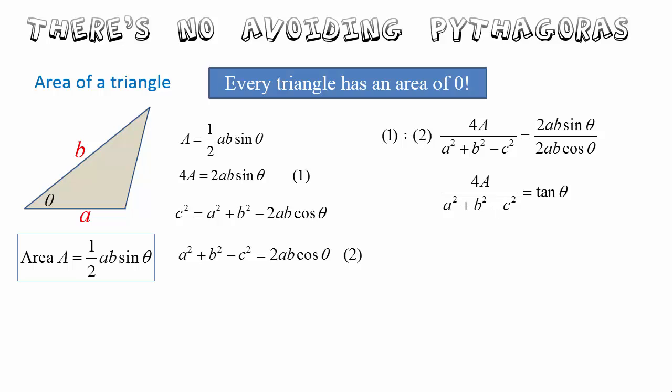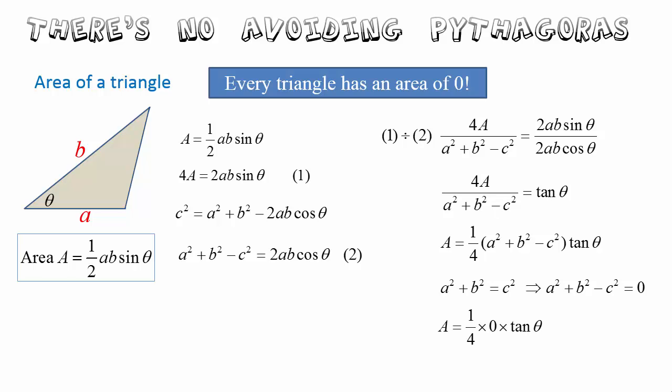Now rearrange that to get A by itself, and that's what we have there, as you can see. Do you notice something about the expression in the brackets, A squared plus B squared minus C squared? It reminds us of Pythagoras' formula, doesn't it? There's Pythagoras' formula, and with a slight rearrangement, you can see that we can write it also as A squared plus B squared minus C squared equals 0. So in fact, the expression in the brackets in the previous line, we can replace by 0, and it looks like that. And of course, that simplifies to A equals 0.